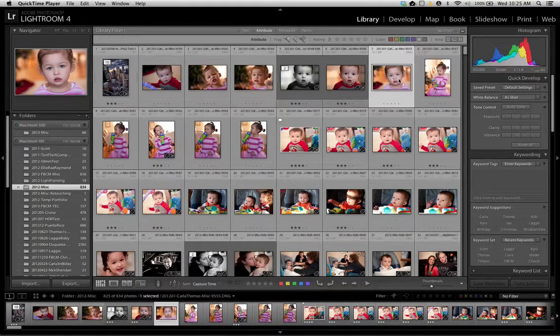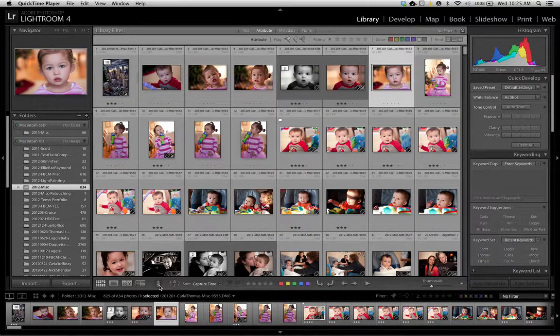In this tutorial, I'd like to go over using keywords, with a primary focus on how to apply keywords using the paint can here. Keywording can be pretty powerful for sorting out photos, especially for creating smart collections. And I'm actually going to do a video tutorial on smart collections soon, and I'll go over how to create those based on keywords. So let's get started here doing some keywording.